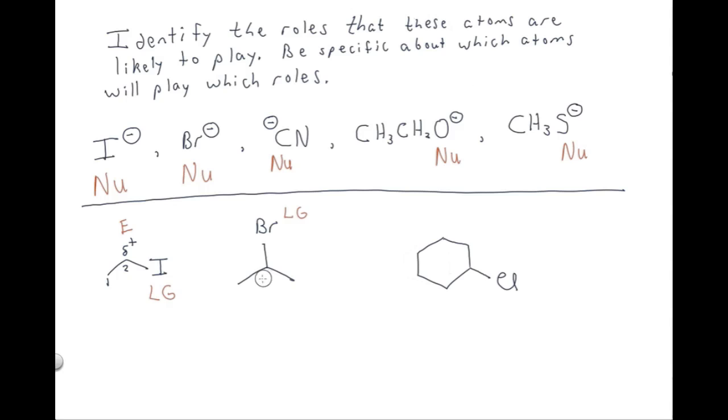So the bromine is going to pull the electrons in the bond closer to itself, which would tend to leave this carbon with a delta positive charge. And a delta positive is an indication of an electrophile. So we expect that this carbon will be electrophilic. So be specific, I guess I'll give these different numbers. Be specific, we would expect carbon 4 here to be electrophilic. And we would expect carbon 3 and 5 to be unreactive.